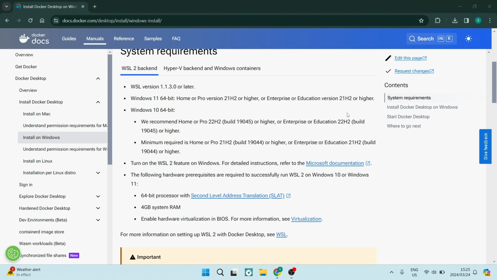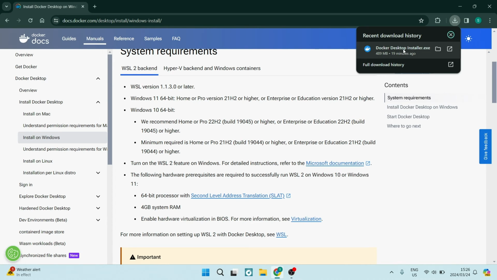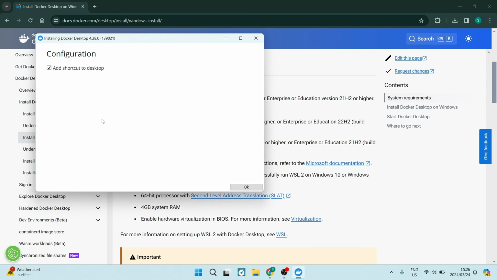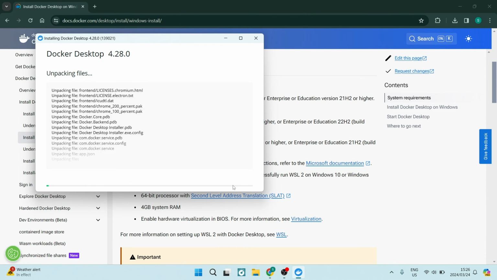Now, earlier on, we downloaded the setup file. We're going to go into our downloads and we're going to just tap on it, and we're going to go through the process of installing the setup file for Docker. So from here, you will see you'll have the option to add a shortcut to your desktop. I'm going to leave it enabled. I do like new programs and applications on my desktop. I don't have to go and look for them. And you'll see now that the Docker setup is now unpacking all the files, and this should take a few minutes.